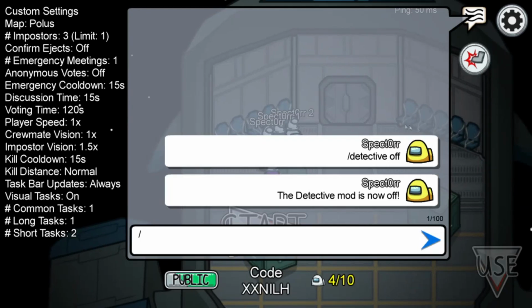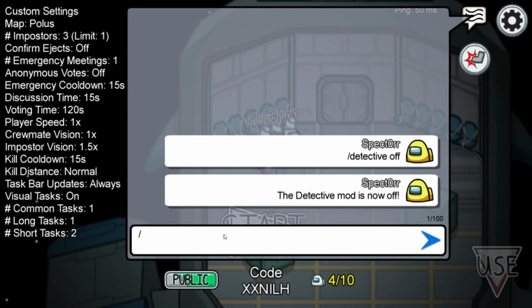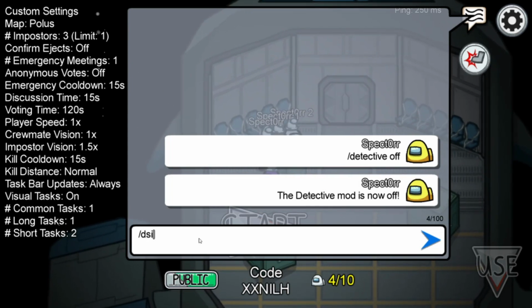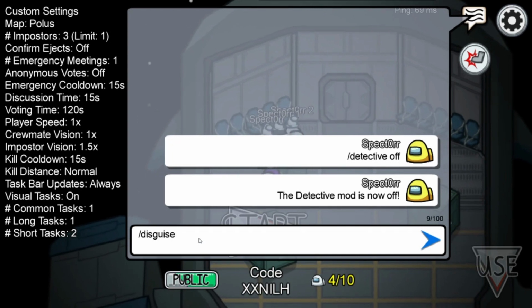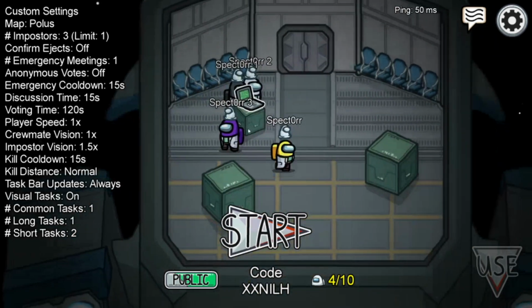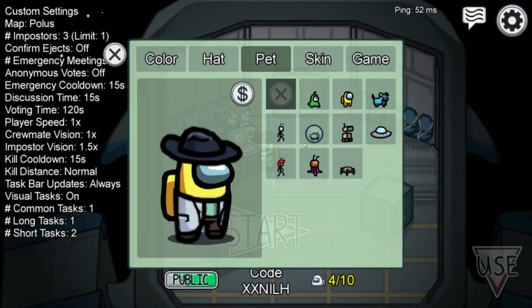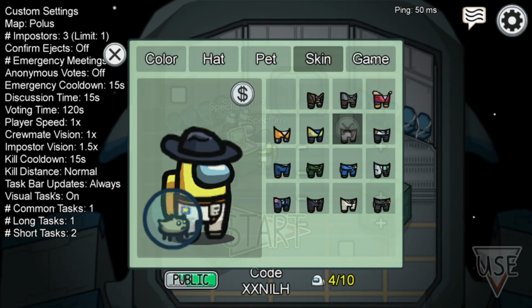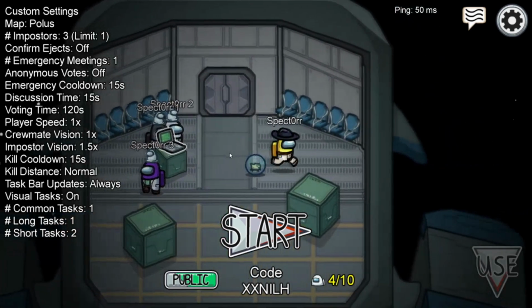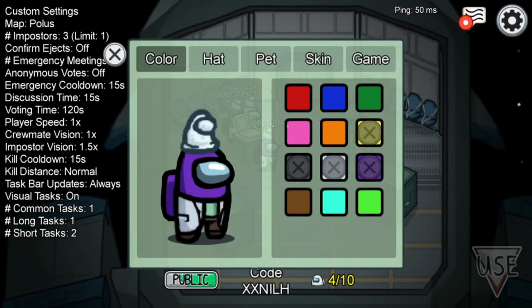as well. Alright, so this is actually what I would say is the cooler one of the two. So this is called the Disguise mod. So you just activate it by typing that command to chat, and it says this mode is now on. And basically what it does is everyone has to change all their outfits and stuff. Sorry, I'm the same person obviously, because I have all my stuff, but it works best if everyone has different outfits on. So I'll just do that quickly for all these.